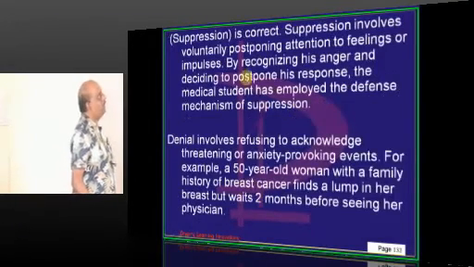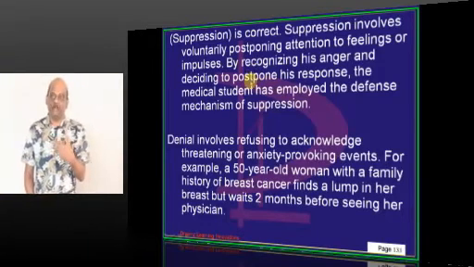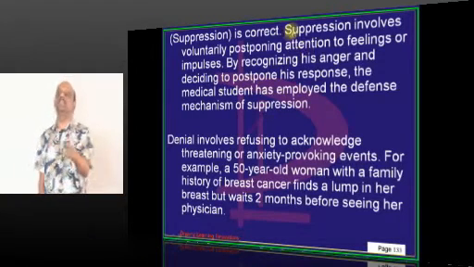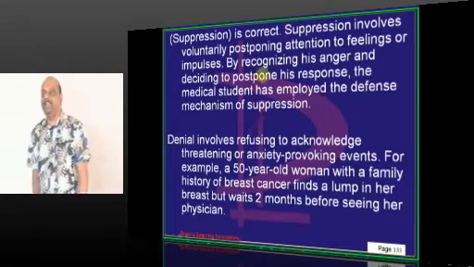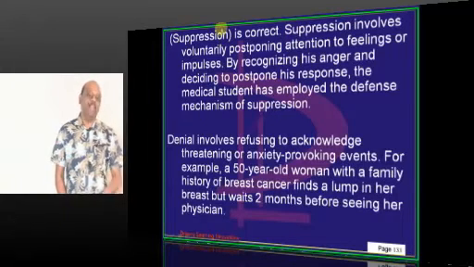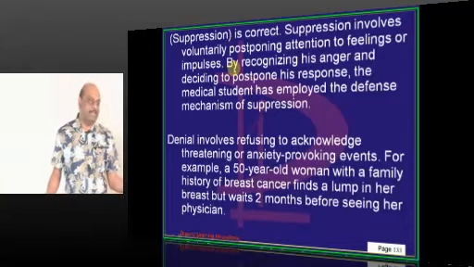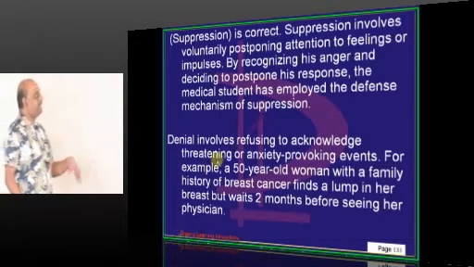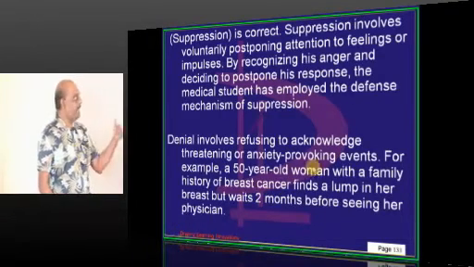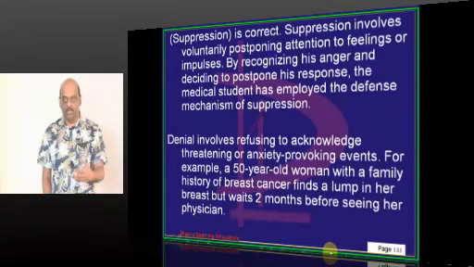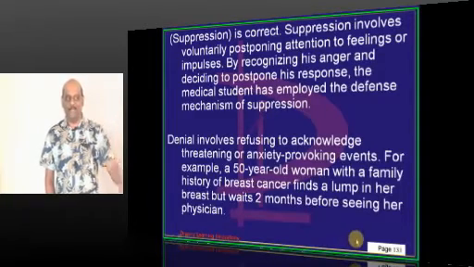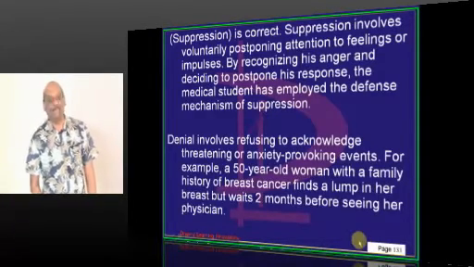Suppression is voluntarily postponing attention to feelings and impulses that we have. We feel like kissing somebody, but every day we wait in the class for the right day to do that. So though the impulse is there, we know how to suppress the impulse. That is a mature defense. Denial is refusing to acknowledge an anxiety-provoking event. Suppose tomorrow an exam is there, and people go to a movie today and say, yeah, I am very confident, so I am going. Actually the point is they don't want that anxiety-provoking scenario of tomorrow to creep into their mind.